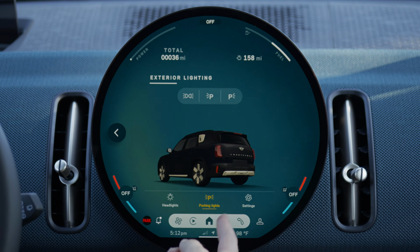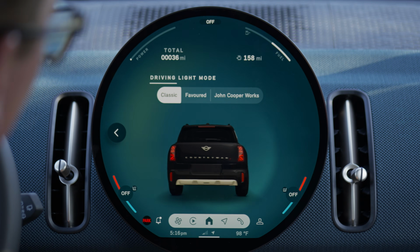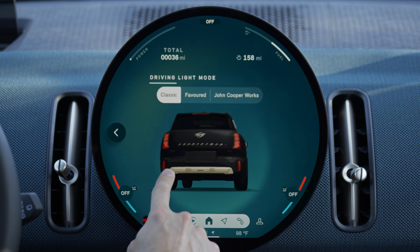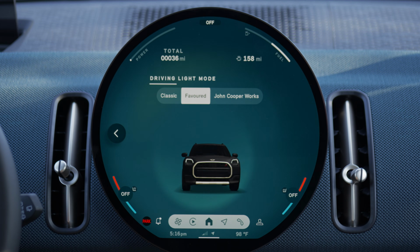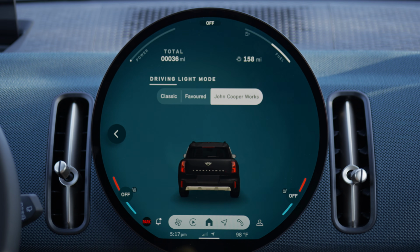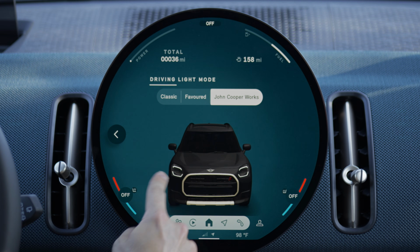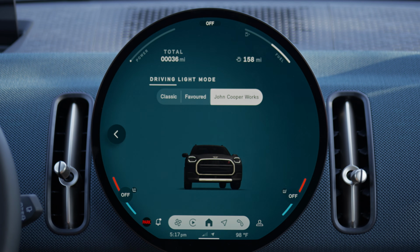Same with parking lights. And then on the right here, I missed that before, but you can actually edit what you want the back to look like. So if we go to classic, it kind of looks like this around the car. We have the Union Jacks, and then we just have around the lights. Go to favored, it just does the top of the LED lights, and then it has like a cross look on the back. And John Cooper Works, it has like half an LED cross, as well as just does the top ring and bottom ring on the lights. So that is pretty cool to see.